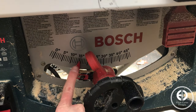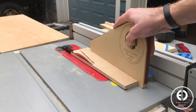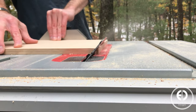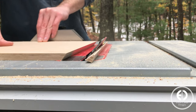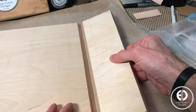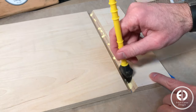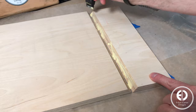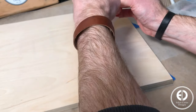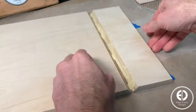Since the sides will be at an angle, to get them to sit flush on the desktop, I needed to cut the bottom edges at a 15 degree angle. And then for the top, I again cut at a 37.5 degree angle at each end. With all the pieces cut, I brought them back to the workshop for glue up. I couldn't figure out a good way of clamping all the pieces together, so I used a combination of blue tape, wood glue for strength, and super glue to hold everything together while the wood glue dried. Since the only thing this stand will be supporting is my laptop, this joint should be plenty strong enough.